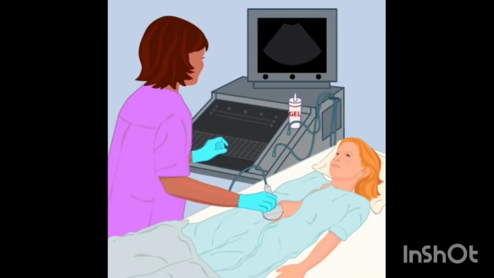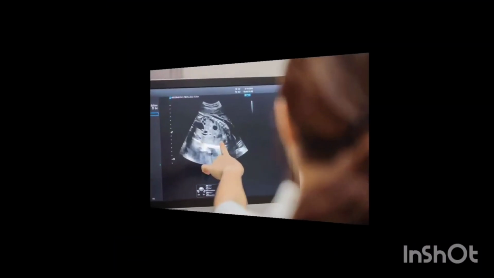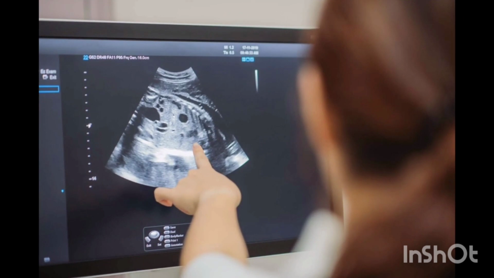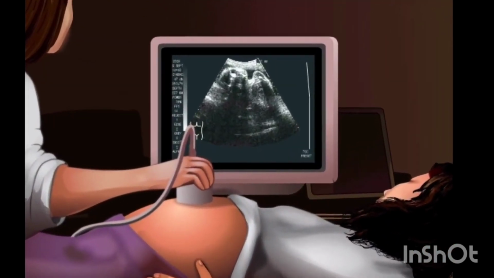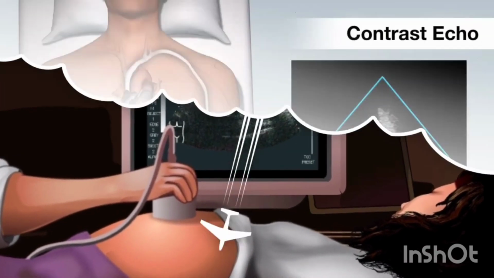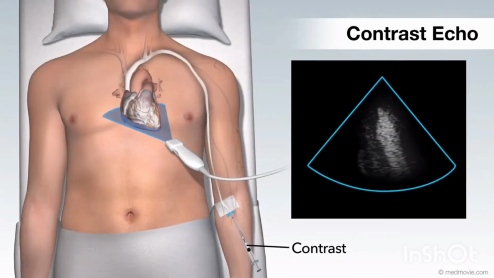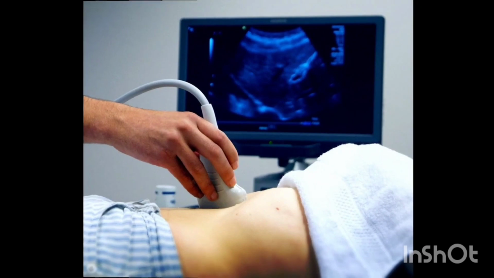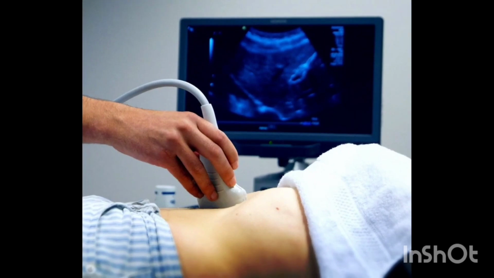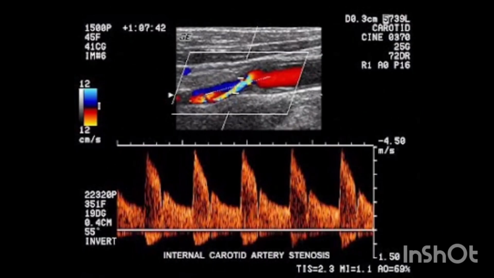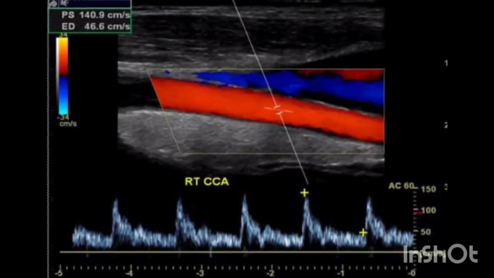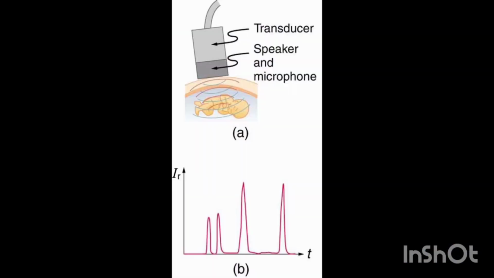Ultrasound is an imaging test that uses sound waves to create pictures of organs, tissues, and other structures inside the body. Unlike X-rays, ultrasounds don't use any radiation. Ultrasound can also show parts of the body in motion, such as a heart beating or blood flowing through blood vessels. There are two main categories of ultrasounds: pregnancy ultrasound and diagnostic ultrasound.